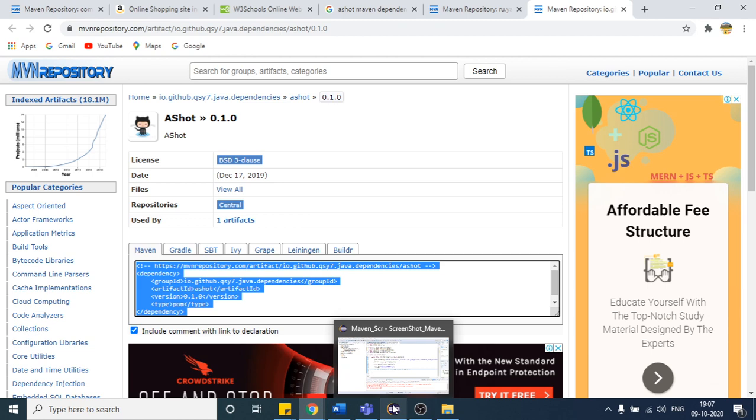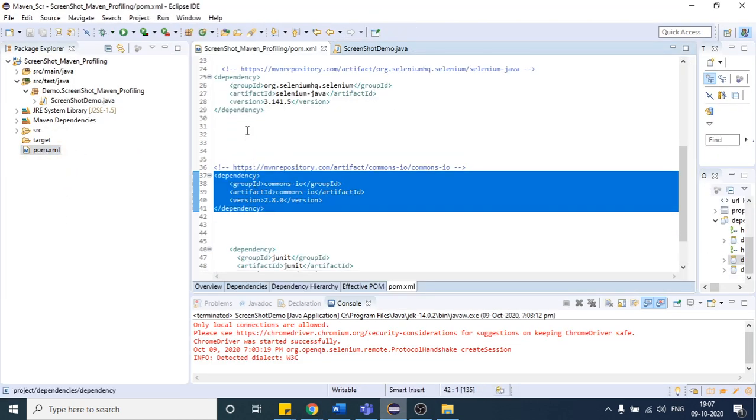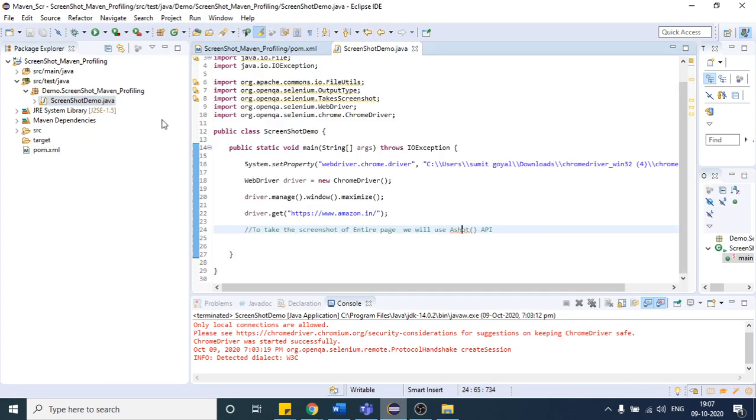Copy this and come to this pom.xml file. Place the dependency. You can provide it anywhere. Let me provide it here. Control S. After that, jars are downloaded. And after that, first of all, let me create the class object, which is this one. With the new keyword we can create it. If I write the name Shutterbug, this is the object created with the class.